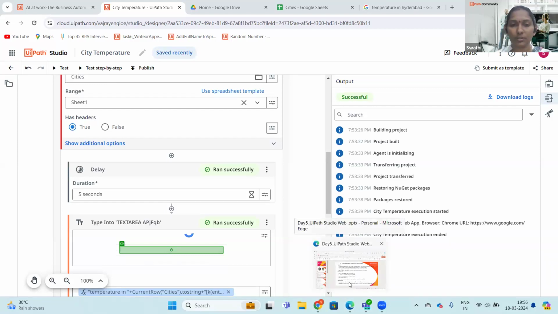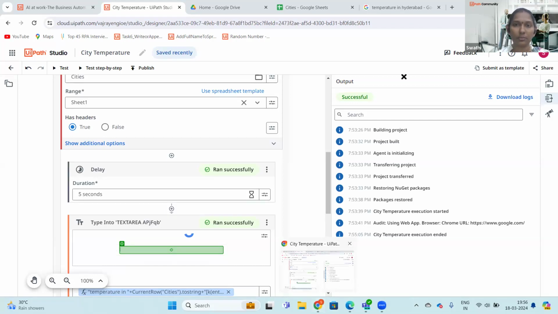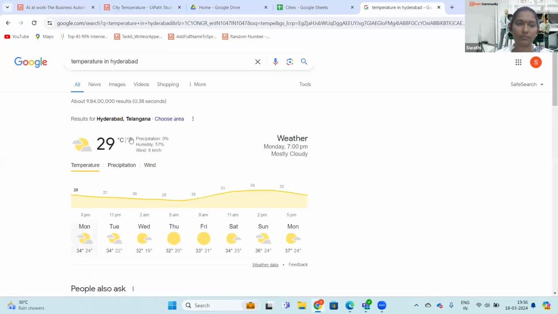Are you facing any issues? In the expression for type info. Yes. How does it come into centigrade or Fahrenheit? So it is now centigrade. If you click on Fahrenheit, let me show you that. Now the values will be changed.